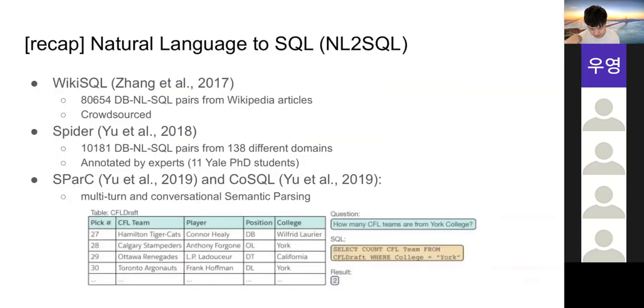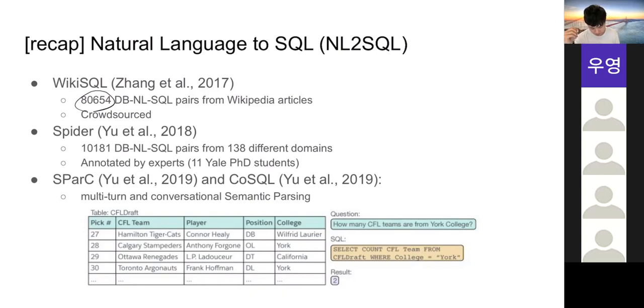And another example is natural language to SQL. There are several data sets that have been proposed in recent 5 years. One of the first large data sets in this domain was WikiSQL, which has about 80,000 questions. And these were crowdsourced. So they were relatively easy to obtain because you're using non-experts, but these non-experts don't really know about SQL. So one of the critical strategies that the paper discusses is how we can utilize these non-experts to annotate relatively difficult annotations like SQL queries.